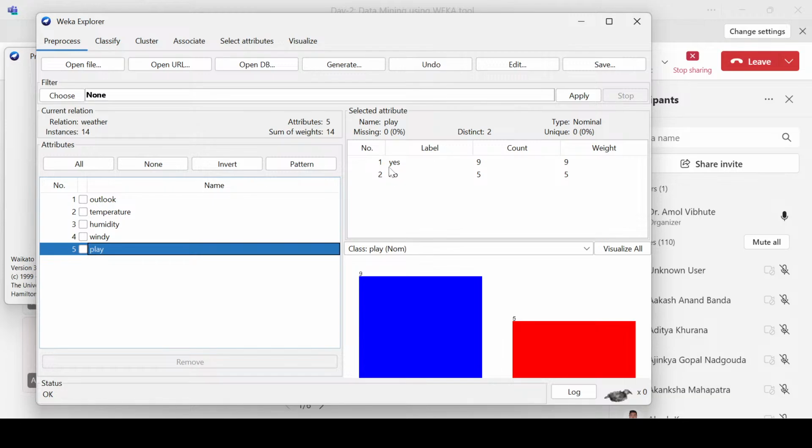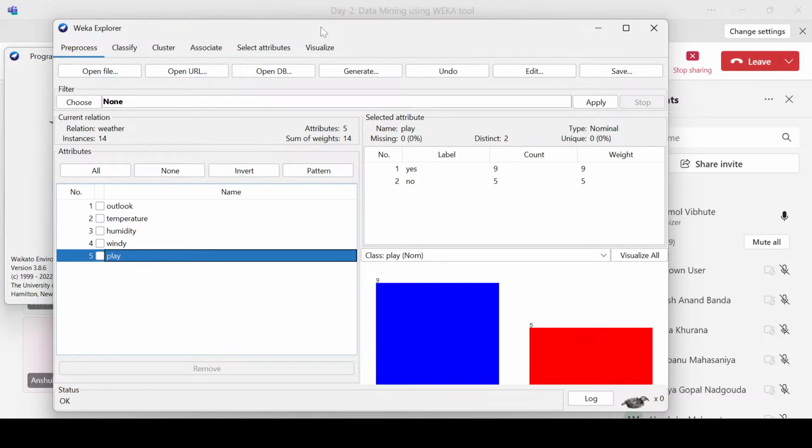The first class is yes and the second class is no, which has 5 values. But the data is known to us now, right? If we have knowledge about the data, I mean the developer who is trying to analyze the data has knowledge about it, then in this case we can apply supervised algorithms. Supervised and unsupervised machine learning algorithms are used for getting the output of a classification, yes or no. Classification, right?